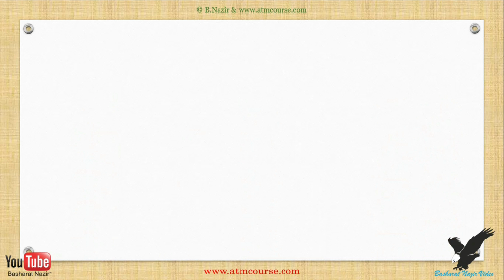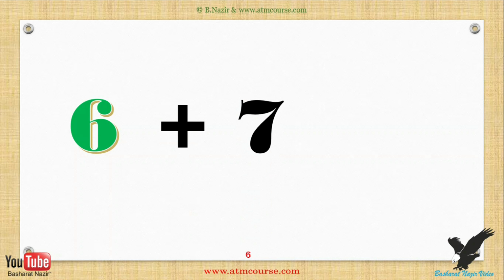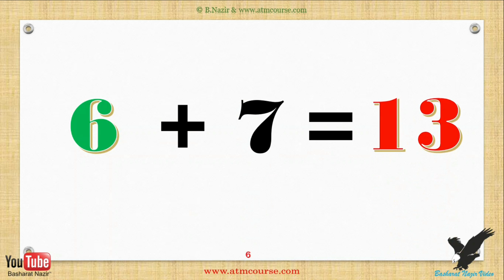Next question is 6. Add 7 equals. Now, work out the answer. Here is the correct answer. 13.